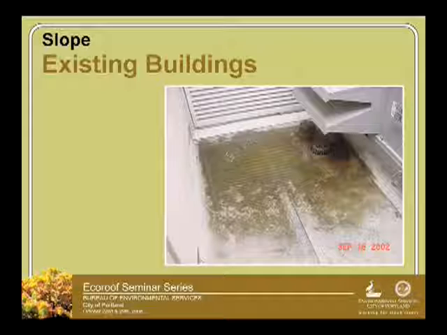You need to talk to the maintenance staff, or whoever might be up there on a regular basis, and understand where those flat spots are, because you should correct those to prevent ponding. Plant material will suffer if there's standing water for long periods of time on that eco-roof. So if you just went and put soil down and planted this, this might be a spot where you might have some problems.